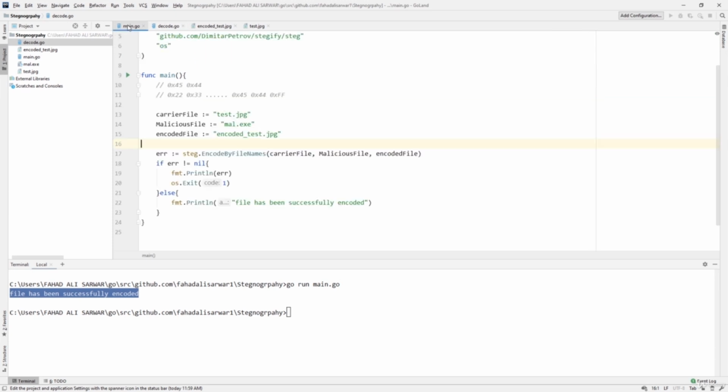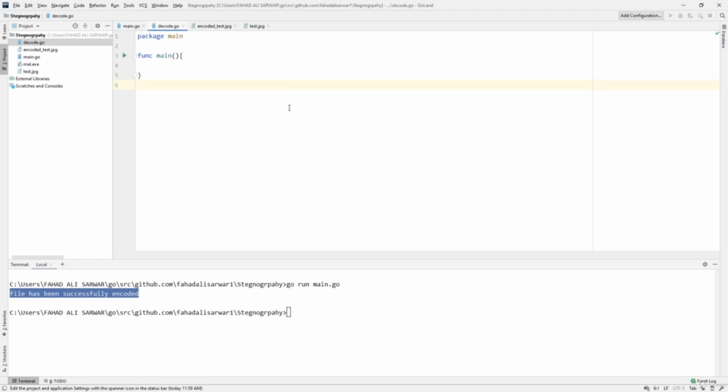Okay, so in our previous program we learned how to encode our malicious file into the image file. In this section we'll try to decode the same file using our encoded file. So the first thing we need is we need to define the names of the files.